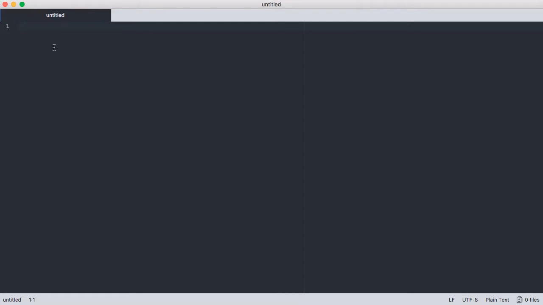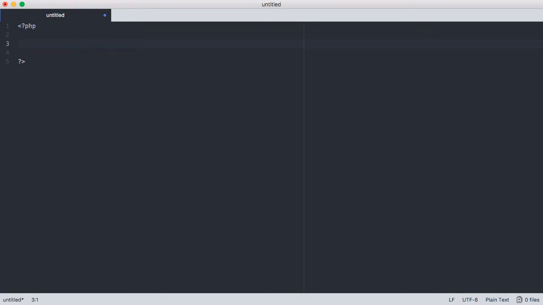So every PHP file that you're going to write is going to start with the same thing. It's going to go left bracket question mark PHP, and this is just going to let the interpreter on the server know that you are actually using PHP code, and then you're going to end your file with a question mark and a right triangle bracket. So any PHP code that you write is going to go between these two brackets here. One thing to note too is that you can actually insert PHP within HTML, and it should run as well.